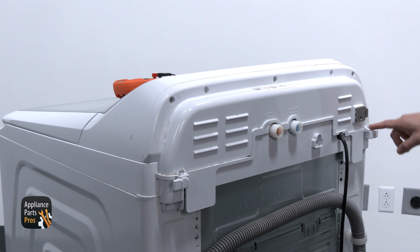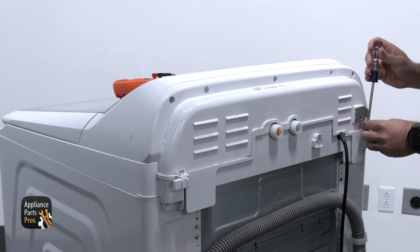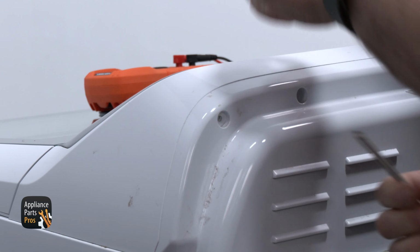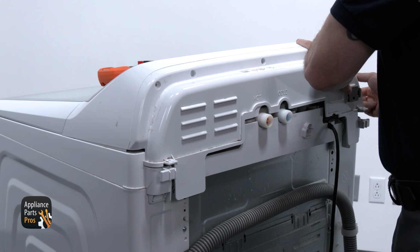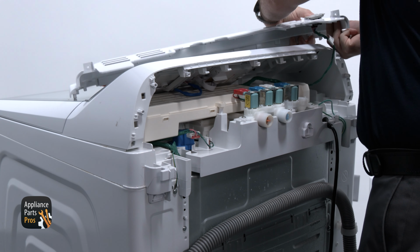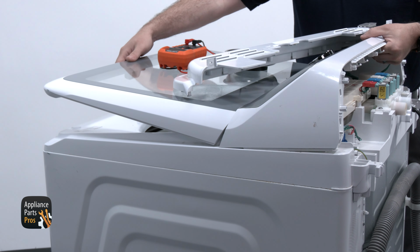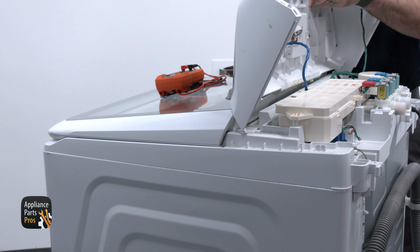We're starting with our noise filter, so let me show you how we are accessing it. We're grabbing our Phillips screwdriver and removing the 5 Phillips screws along the back of the console panel. With the screws removed, the back half of the console will pull away from the console assembly, and we can set it to the front. The front console will lift up at the back, and we can rotate it so that the face is down. We may have to lift the lid in order to do this.